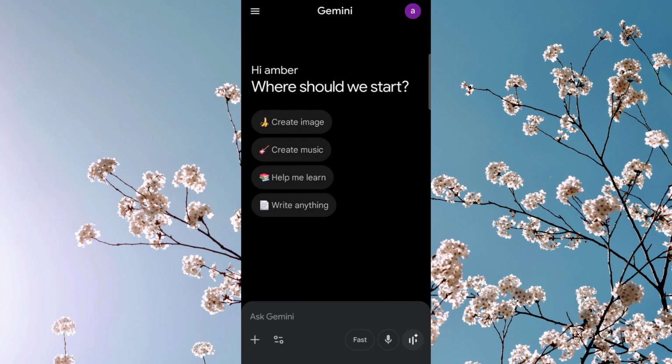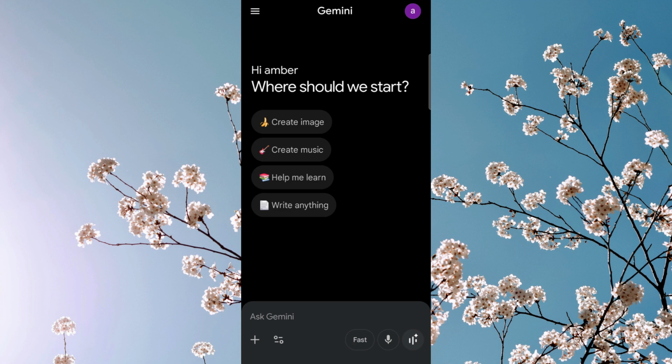As you finish the initial setup, you'll land on the main Gemini experience where you can start asking questions, drafting messages, planning tasks, or exploring creative ideas. If at any point you want to fine-tune your preferences, look for settings within the app to adjust permissions, notifications, and other controls. Availability of some features can vary by country and device, so if you don't see a particular option, it may roll out to you later.